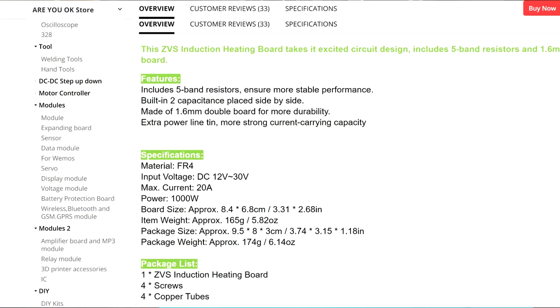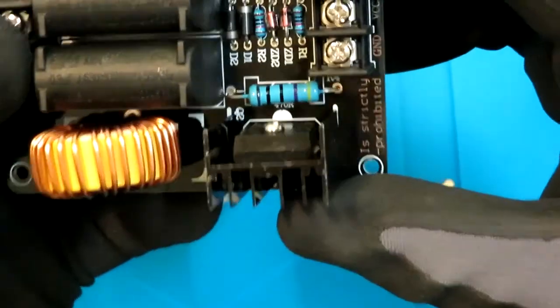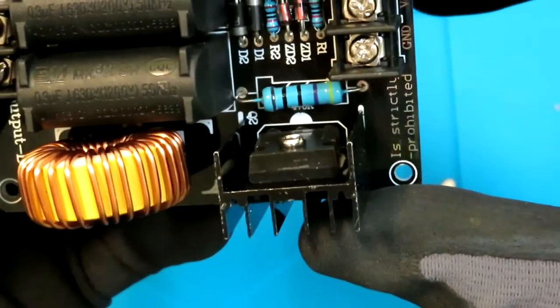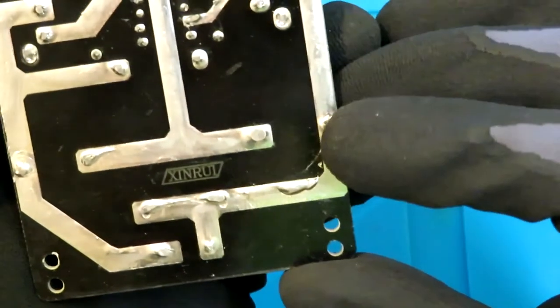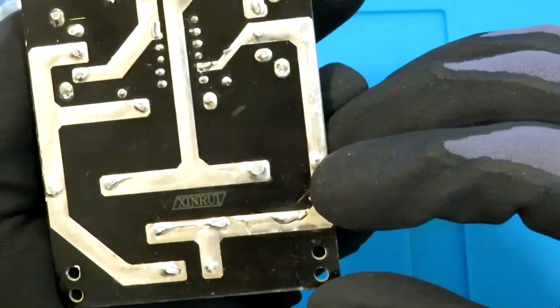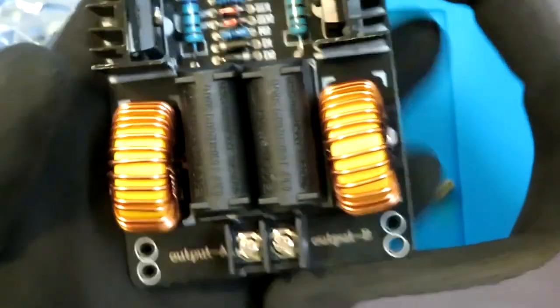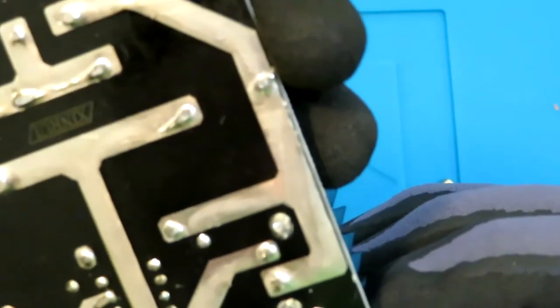The induction heating module, this module for the flyback transformers for high voltages. So I am planning to use it for both, for the flyback transformers and for the induction heating too. Essentially, there's no integrated circuit, like an IC or any controller, running over here.